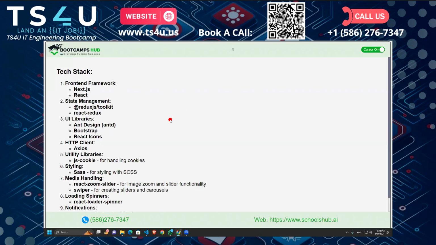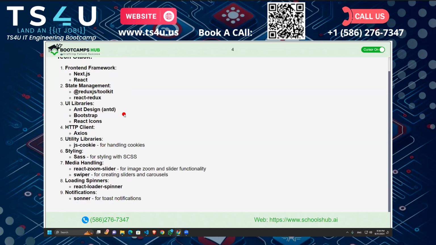Okay, sure. Now we have a basic introduction of our project, and the tech stack we're going to use as developers. We are using Nuxt.js, and for our state management, we are using Redux Toolkit and React Redux. I will also explain why we are using Redux. And for our UI libraries, we are going to use Ant Design. We're going to use Ant Design for many of our features, our UIs and validations and others.